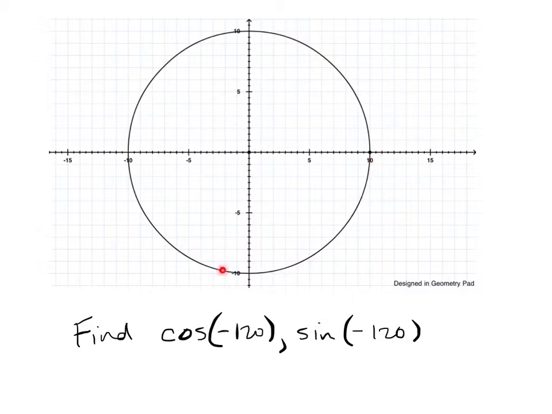Okay, so where's negative 90? So it's right here, right? This spot is negative 90. Okay, so negative 120 would be like a third of the way down here. You see what I'm saying? So like right here.